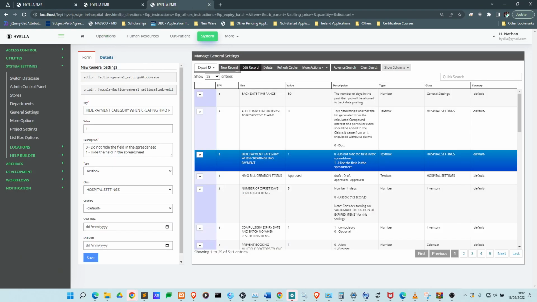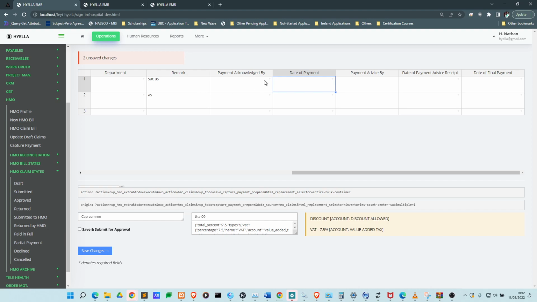So if this setting is not activated, you would have the luxury of selecting it yourself. This is early, this is not early. But if it is activated, the categorization of these HMO claims as early or not, or on schedule, is calculated automatically.